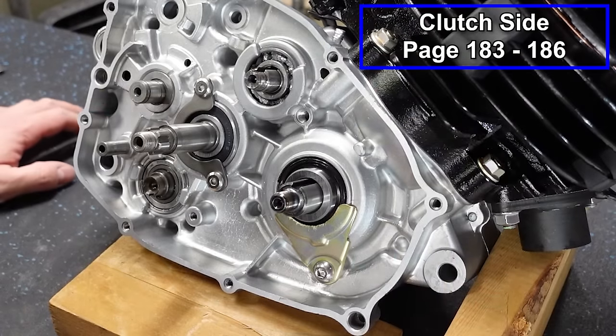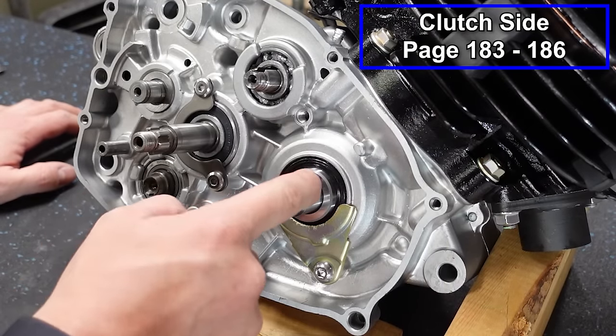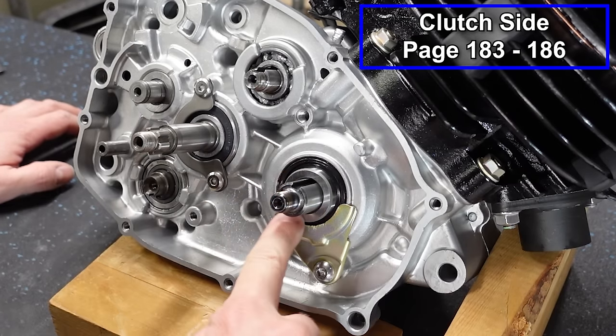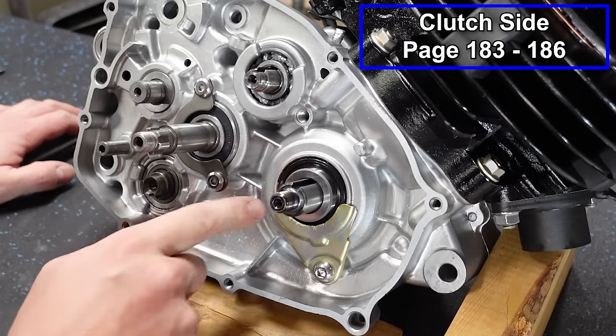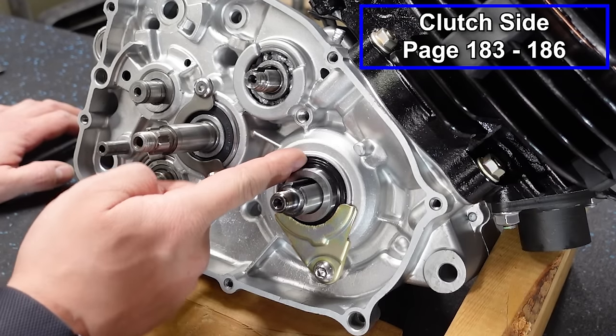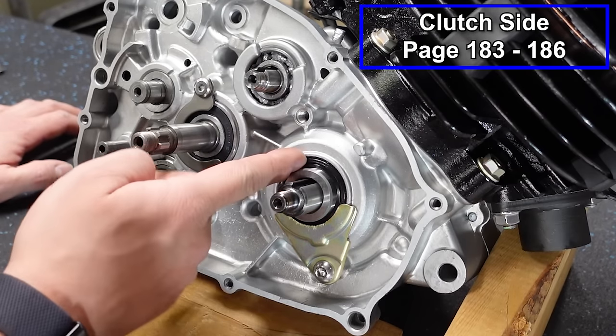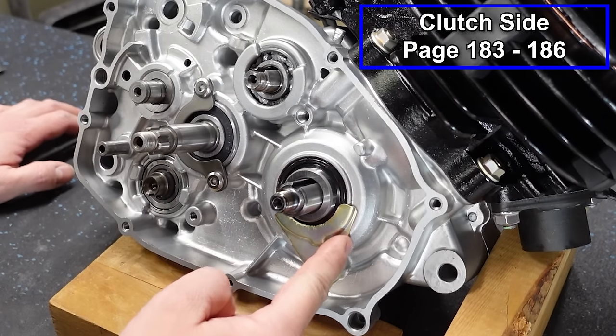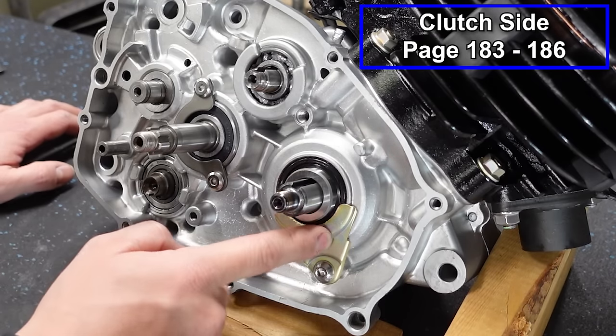All right, guys, let's get started on our clutch side. The first thing we're gonna put on is our primary drive gear. If you're just hopping in right now, you wanna make sure that you have this steel collar in place, and you wanna make sure that your crank seal, if you just put that in there, is not rolled, and you wanna make sure there's grease in that, also. And there's also a seal retainer that goes in place right here.